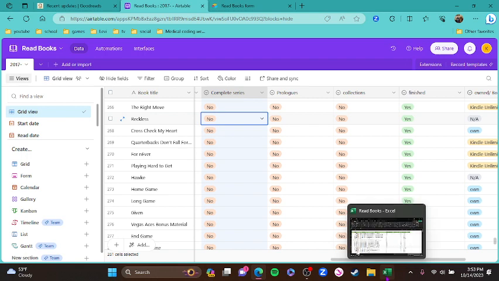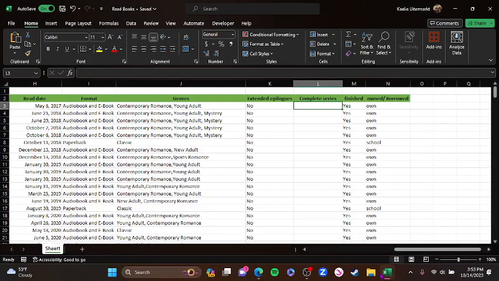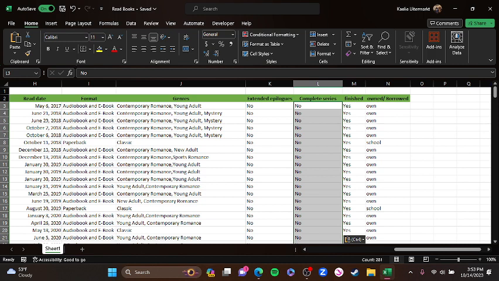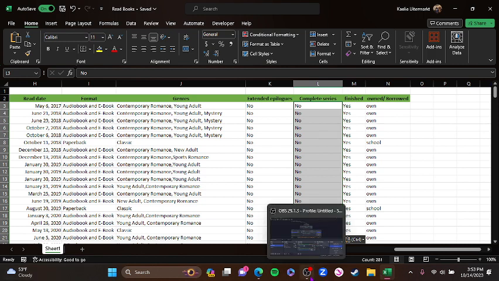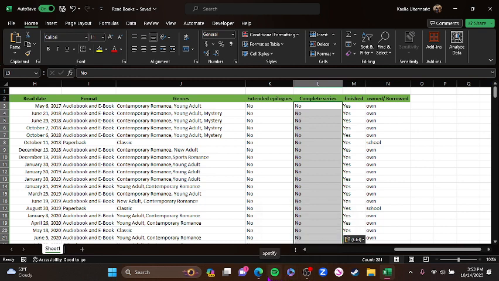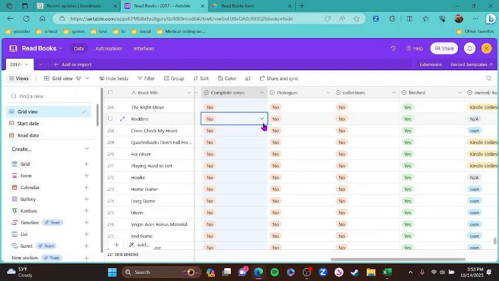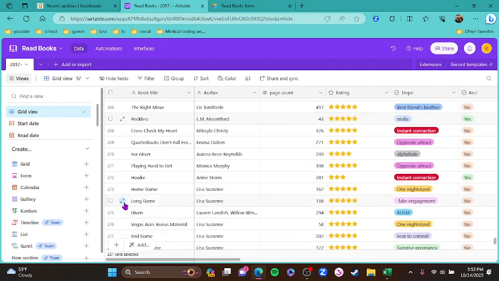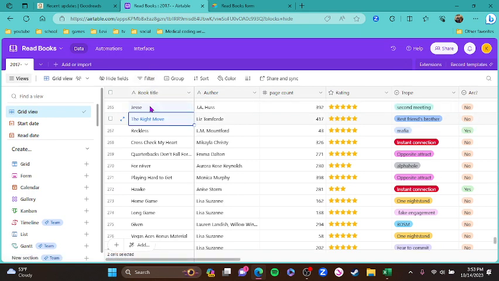Now, you'll notice that with Airtable, the one thing that I like about Airtable is you can make your columns different things, like the author and the title.